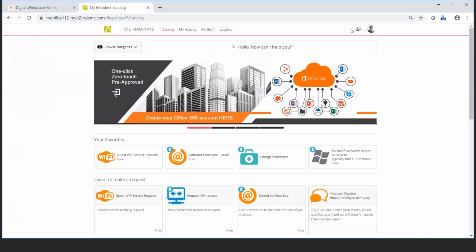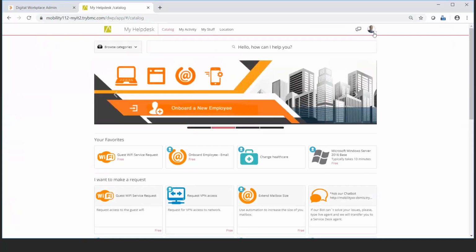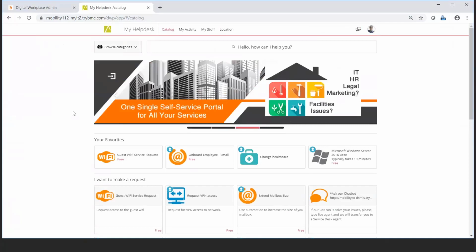And on the nav bar, you can see the bell icon is also gone. That's something I disabled. The sign out is something I disabled. So all of that you are now able to do from the feature configuration section of the admin console.